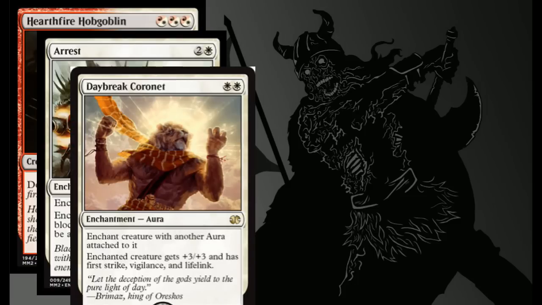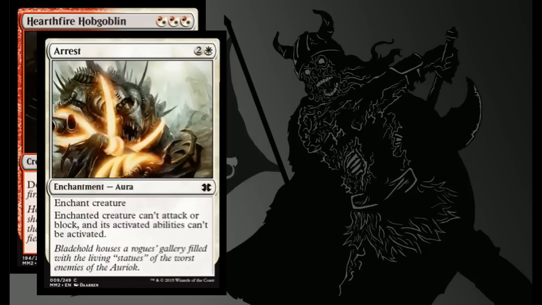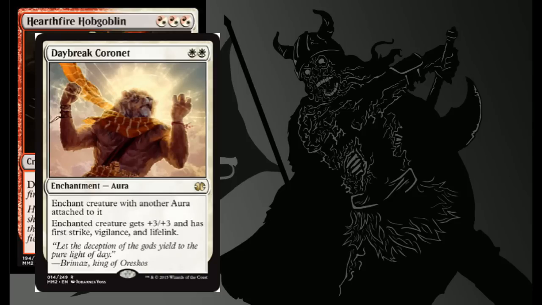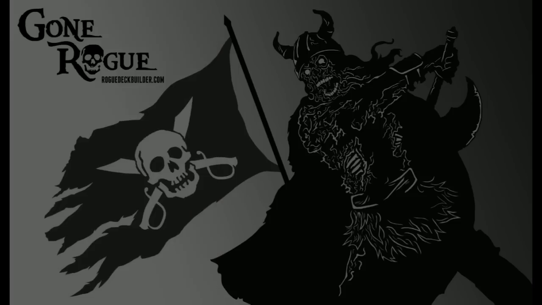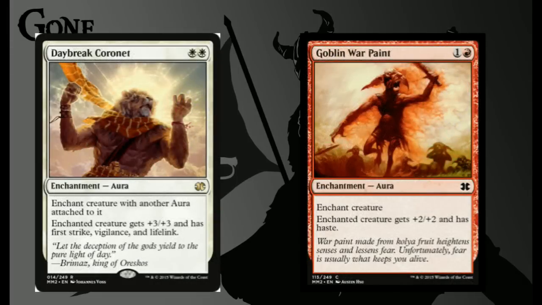And then Kami of Ancient Law, or some other destroy target enchantment, to destroy the arrest. And then you have your poor guy with a Daybreak Coronet that had to use three cards to enchant it. Absolutely ridiculous. The only other enchantments out of red give +2/+2 and haste. Your only hope in a limited pool is to pull enough of those to actually make your Daybreak Coronet viable. We also don't get any hexproof cards, which is what Daybreak Coronet wants to be on, or indestructible cards.